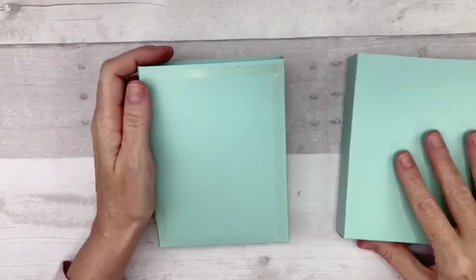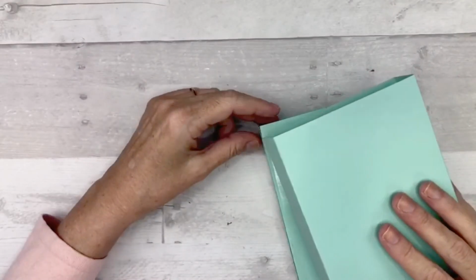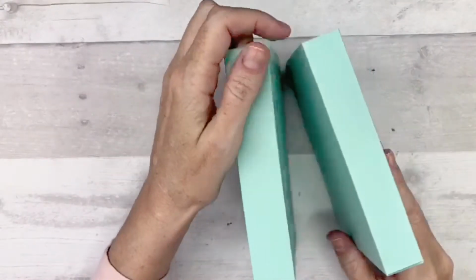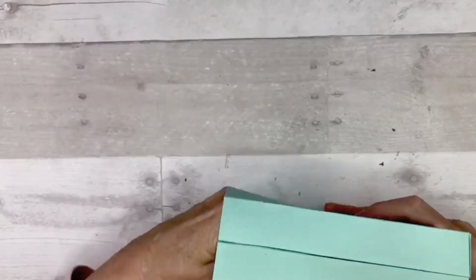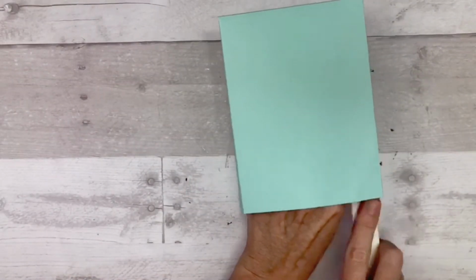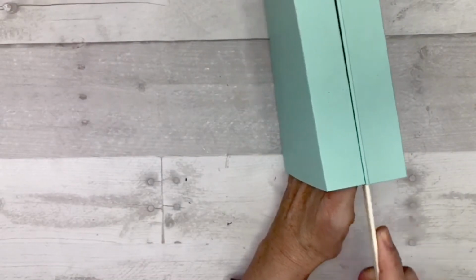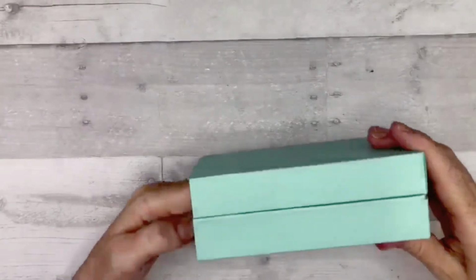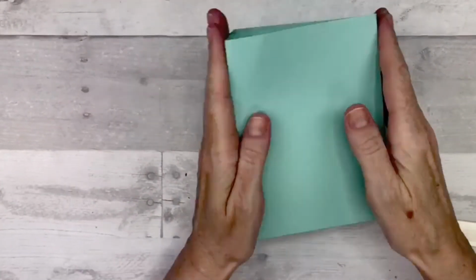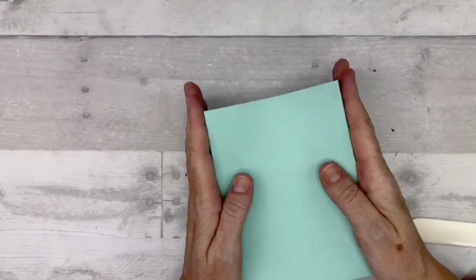I don't know. Okay, so here's our one box that doesn't have the tear and tape adhesive all over it, the other one that does. So we are just going to take the one box, place it on top of the other, and just have them meet up as close as they can to each other. And then you can take your bone folder if you want to use it to help you burnish the tear and tape adhesive so that it sticks to the other box. So they really are attached tightly together. That is how you put together the box so that you have the divider in between. So now let's move on to the cover.